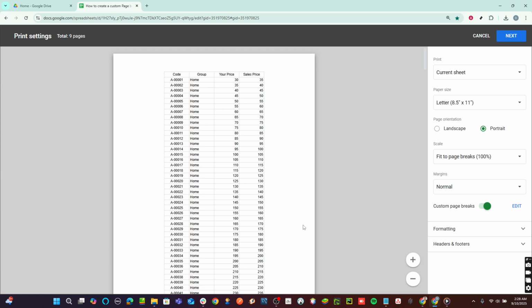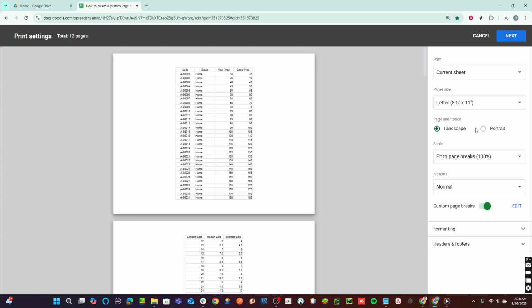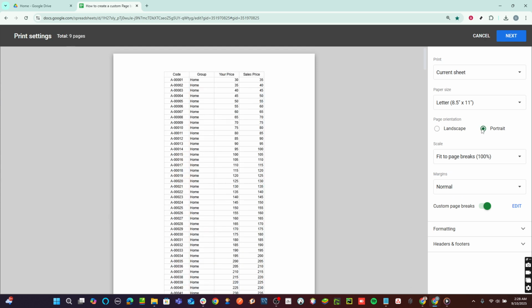Now, look towards the right under the Pages and Layout section, and you'll notice an option for Page Orientation. Here, you're going to select Portrait. Portrait orientation is great for documents that are more text-heavy or when you want to make the most out of a longer layout. Portrait is usually my go-to setup, but feel free to choose whatever makes sense for your data.